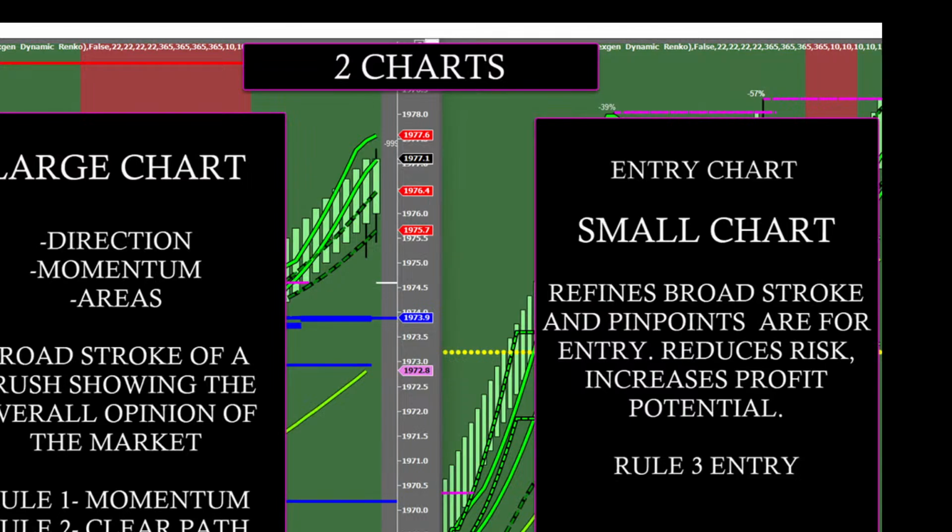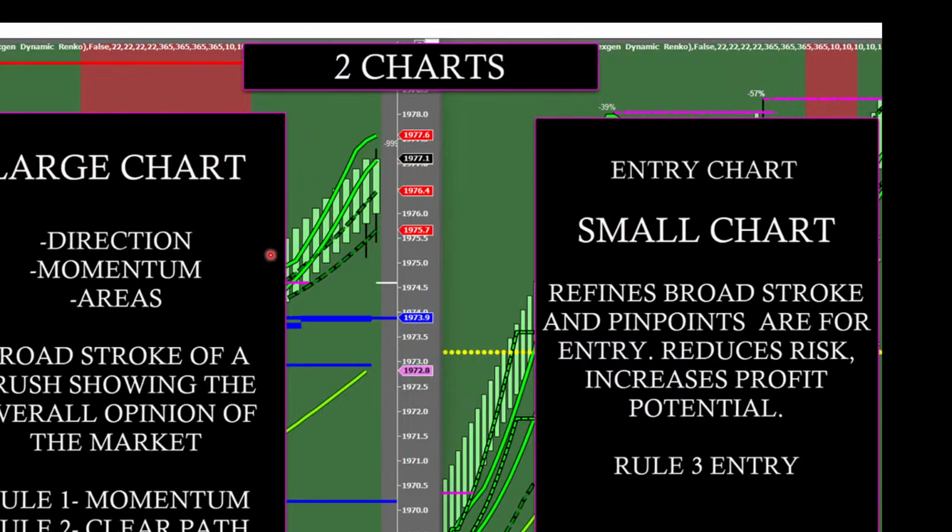There we go. So those three rules for the high probability trend trade come to be on only two charts. That's it, two charts. And I'm going to tell you again, there's a multitude of charts that you can print out, that you can bring up. You could do range charts, minute charts, tick charts. You can do big charts, little charts, super big charts. But I'm going to be honest with you. The easiest way to get to where you want to be is let it be three rules on only two charts. Use a large chart and a small chart.